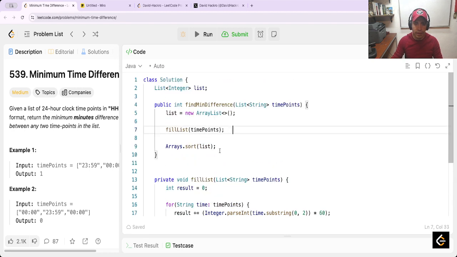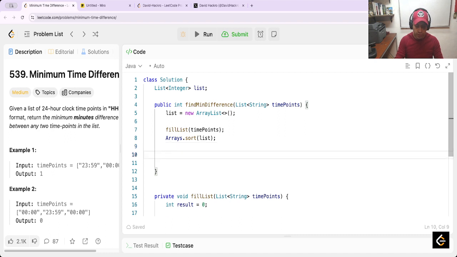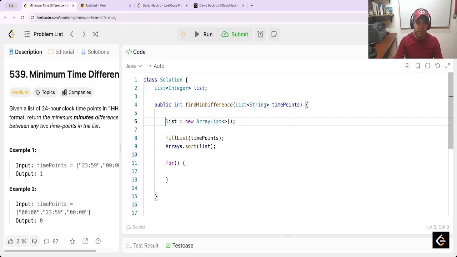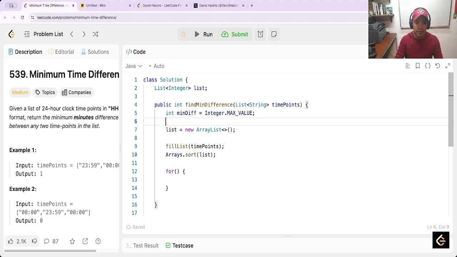Yeah, and we sort here, and now for each, or iterate over all the elements, trying to get the minimum difference in minutes. Integer min diff is equal to Integer dot max value. Yeah, and here is integer t in list.